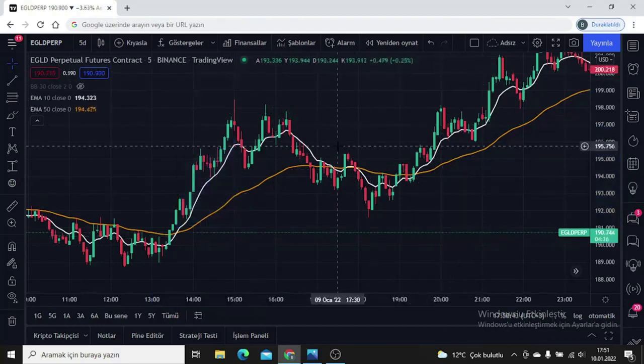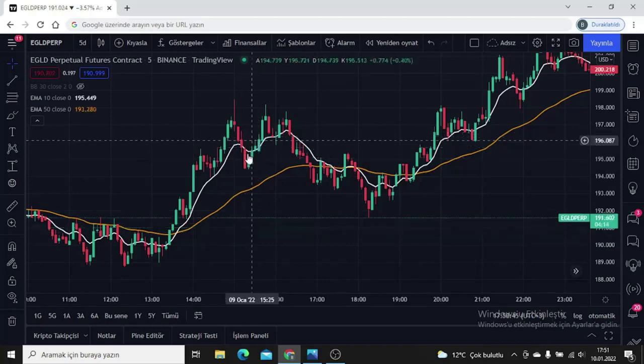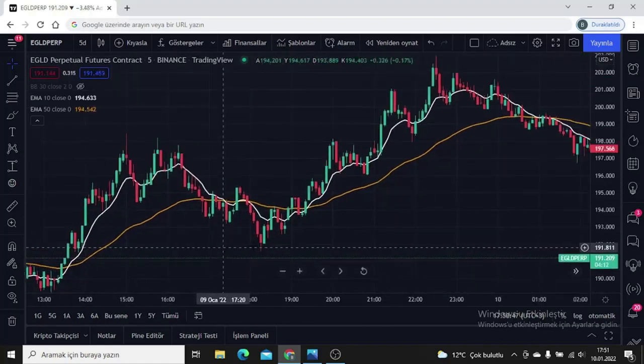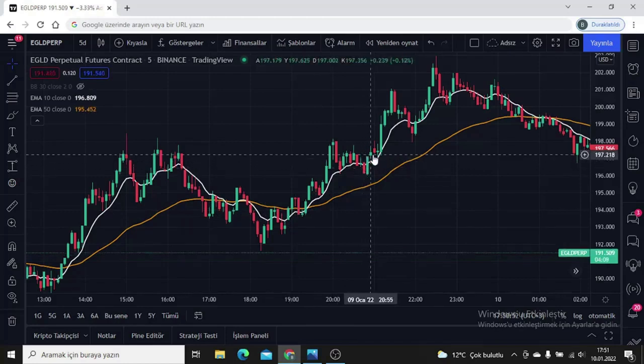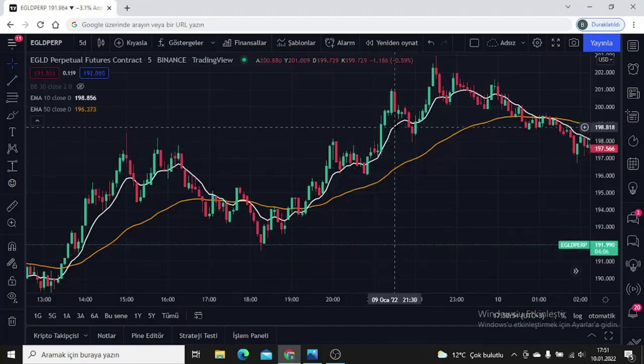For example, let's say we stop here. We take the profit here. Again, a closure is coming. We can carry the position back to here. Friends, you can use these moving averages in the stock market, crypto, stocks, everywhere because it sets the trend in the financial market. I go back a little further.